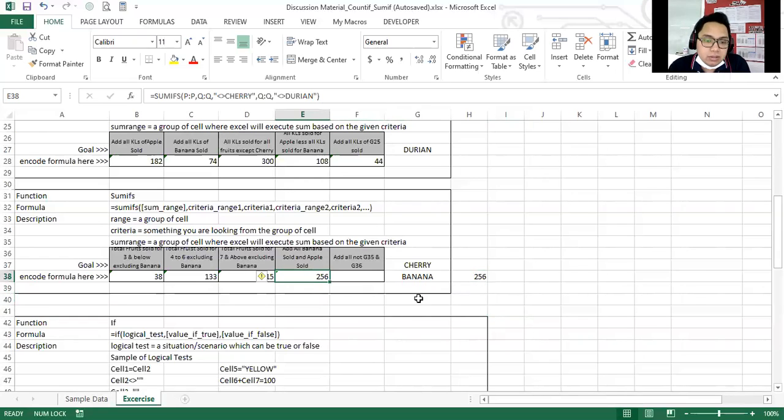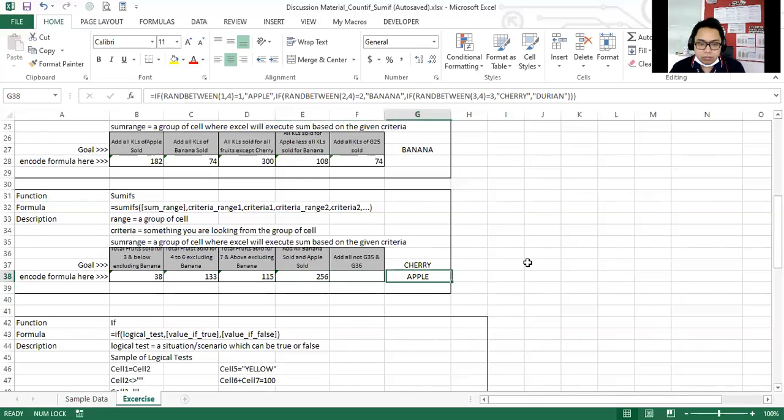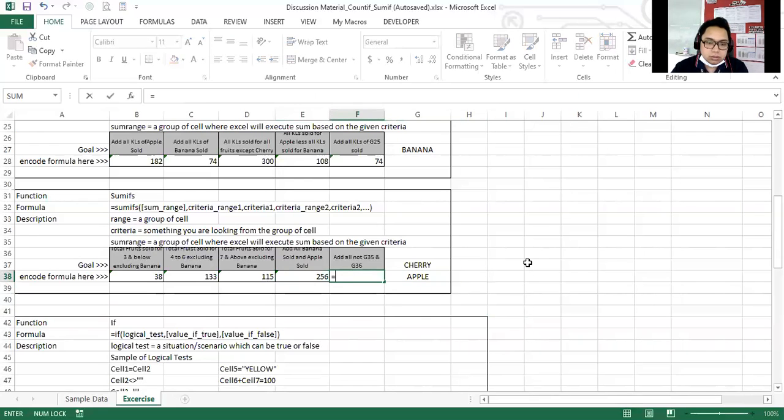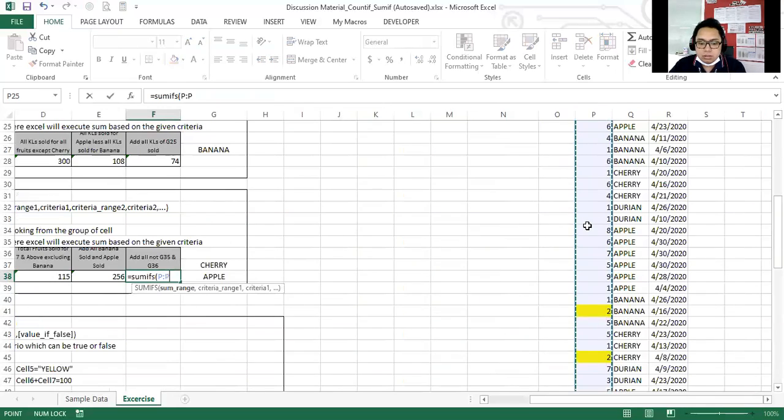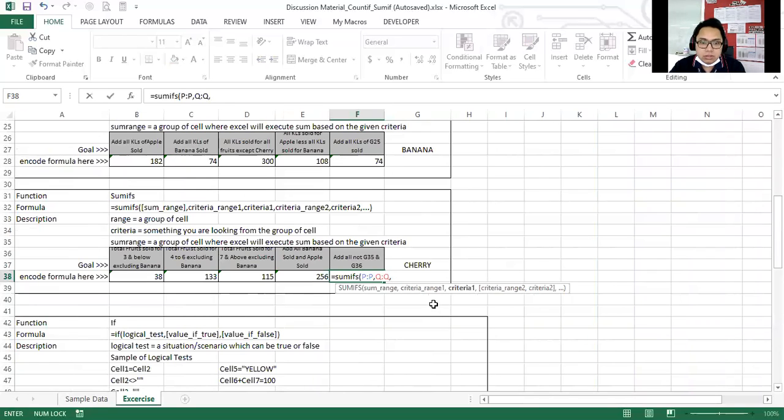Okay. So for our last activity, the exercise will be to add all that is not G35, cherry, and G36. Actually, all we're gonna do is just the same. So equals SUMIFS, sum range will be the P column, criteria range will be Q, comma, criteria 1 will be G36, oh no, 37.